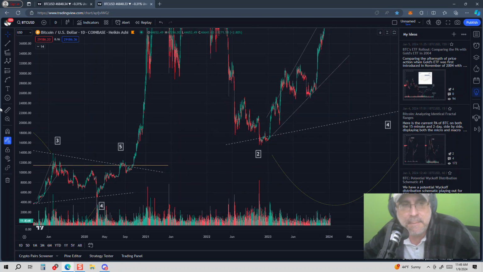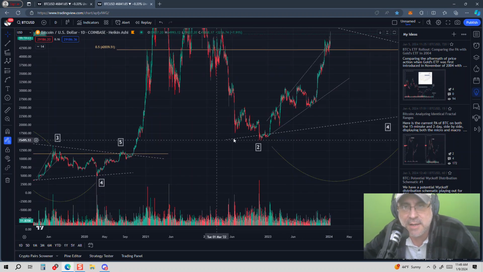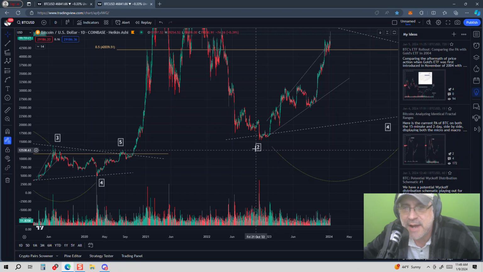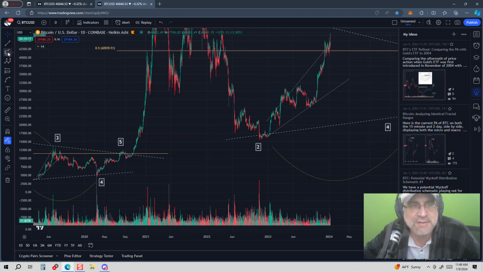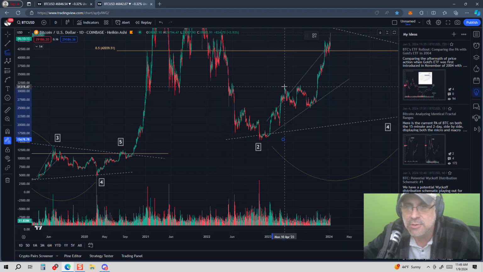But anyway, back to what we were talking about. So in these counter trend rallies between 2 and 3, if you take the fib extension and you go to the bottom, and you come up to the top of this.